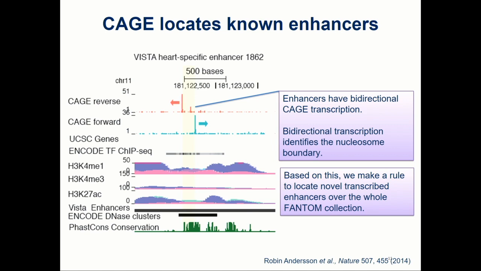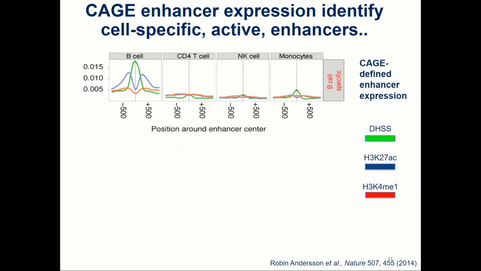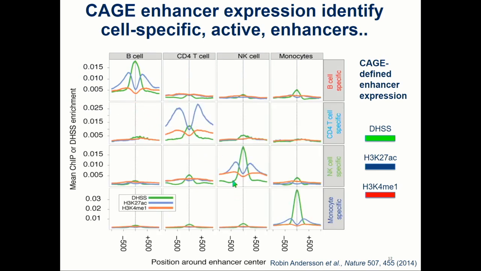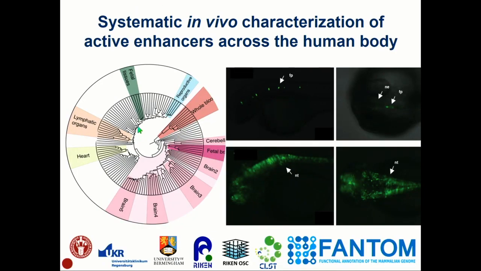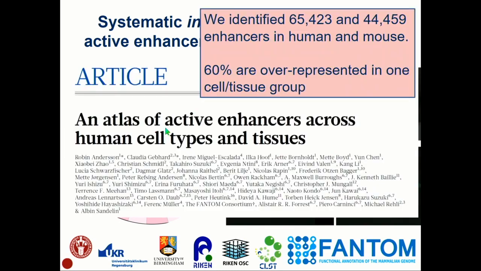And actually, importantly, in this collection, because we cover a very large variety of primary cells and different tissues, a good part of them are cell-specific and tissue-specific. For instance, if you see those RNAs coming from B cells only, we can see that DNA hypersensitivity sites, H3K27 acetylation, H3K4me1, those epigenome marks corresponding to an enhancer are also high in B cells. The same is true for CD4, natural killer, monocytes and all the other cells. So in conclusion, we can also identify enhancer RNAs that are tissue-specific. We can even cluster them, and about 60% of 65,000 enhancers are fairly cell and tissue specific.